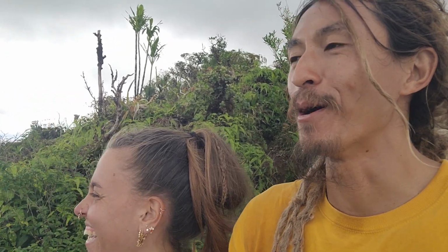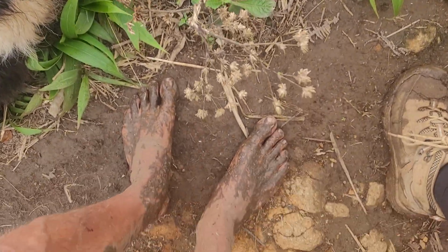Yeah, and elevation, and I was debating whether to wear hiking shoes or Tevas. You knew the whole time you were wearing your Tevas. I wore Tevas, and I had to abandon them at the end because it got very muddy. Do a feet check photo. Got some muddy feet. Check. Yeah.